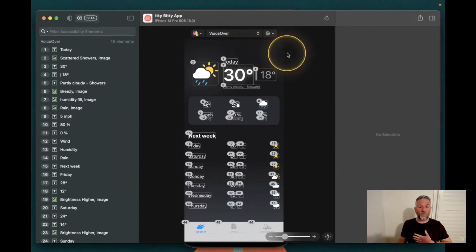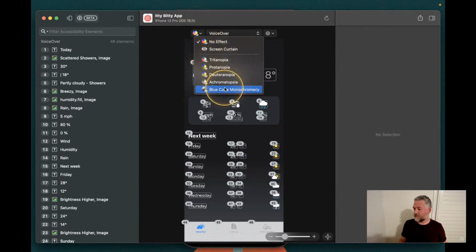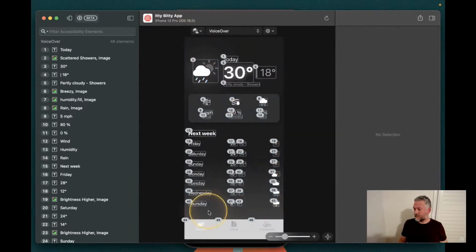So if you're one of the 1 in 100,000 to have blue cone monochromacy, the colour of the active tab won't be very visible if we shift to the colours that are currently in this example. Let's just turn that on and have a look. So you can see down here, it's almost completely invisible on this screen. All right, let's move on to another example.